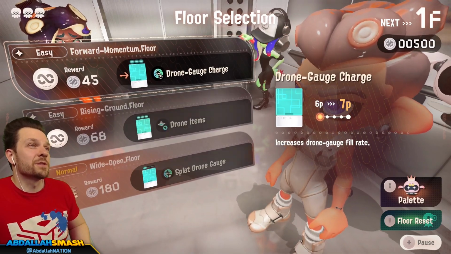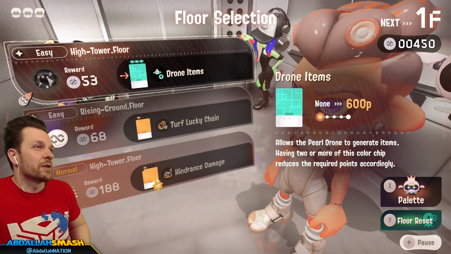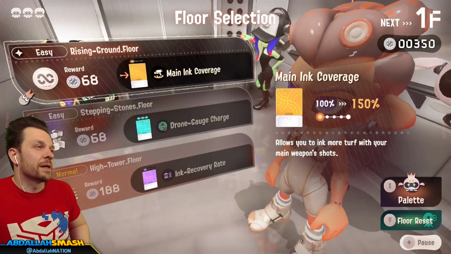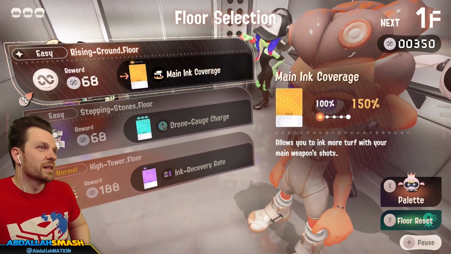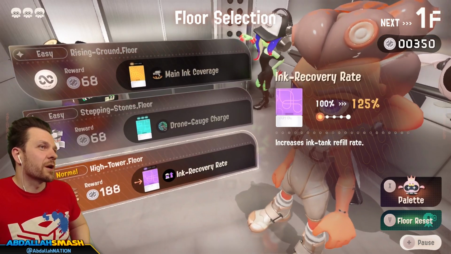Anyway, I don't need any of this drone stuff, that's for sure. So we're gonna pay to switch that. Drone items, this is not good. We spend it all. Main ink coverage, ink recovery rate allows you to ink more turf with your main weapon's shots. Ink recovery rate.